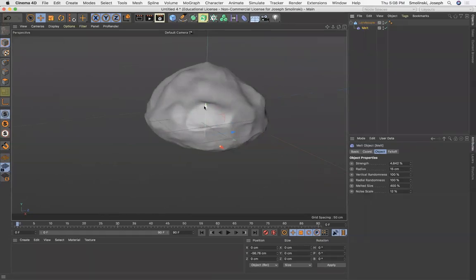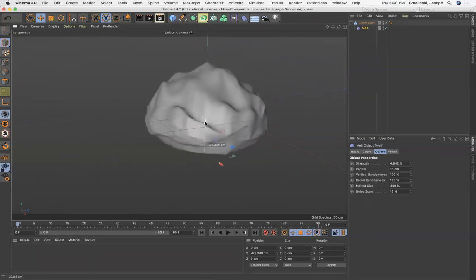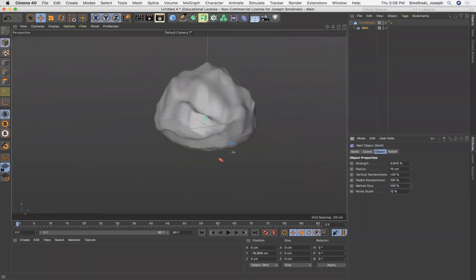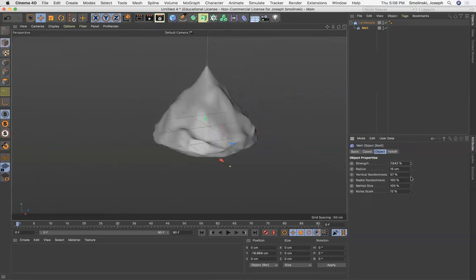And don't forget, also try to move the melt around. That helps to give more forms to come through. And then finally, the melt scale. If you make this 400, it's one thing, but you can also make it 100. That's going to change. And then there's also something called the vertical randomness. If you click on this and move it, you can see you get less melt, more melt, kind of the verticality of it changes a bit. So that's something that you can alter. And between tweaking the strength and the radius, I feel like you could get something that's pretty melty.